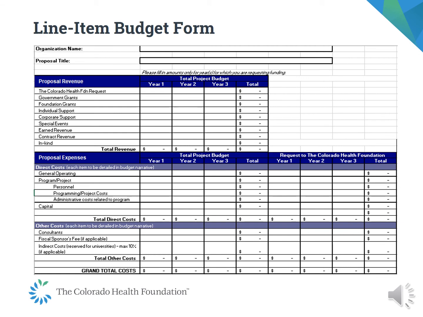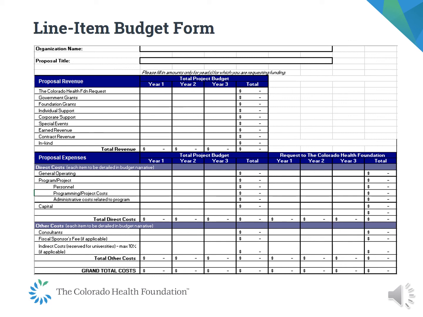Here is the budget form for you to use when providing detail on your grant request. This is a required format and can be found on the Foundation's website. If you're applying for a general operating grant, your entire request should be placed in the general operating support line item, and additional details should be supplied in your budget narrative. This is the only line item that you will use for a general operating grant, and this line item should not be used for project support, capacity building, or capital grant requests. For those requests, please use the lower 4 line items.